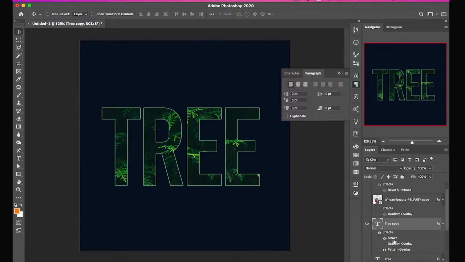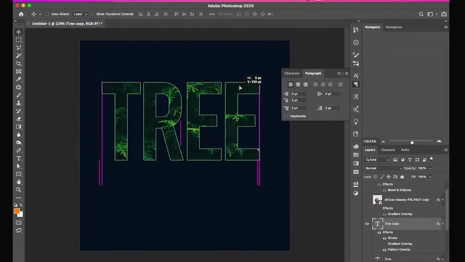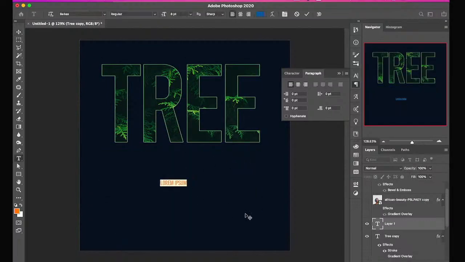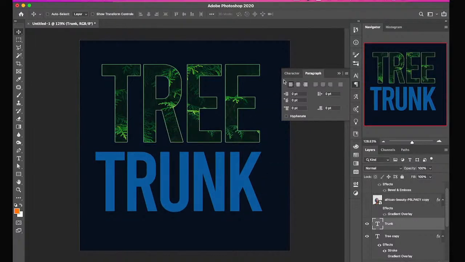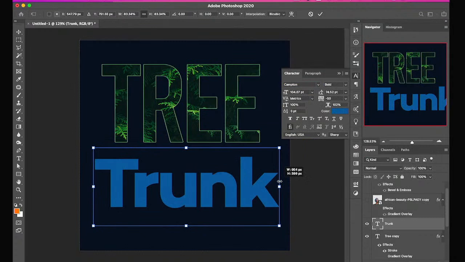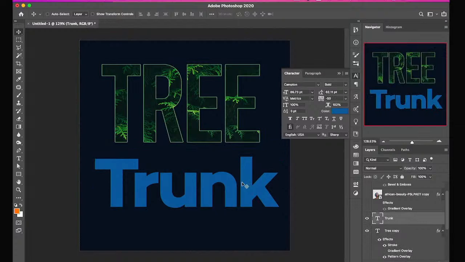And if I want to clear all these effects, how do I do it? How do I clear all the effects? I can come to layer, then go to layer style, then clear layer styles. So for example, before I clear this one, I have a new text like this, probably in another font, say our general font, Canton.